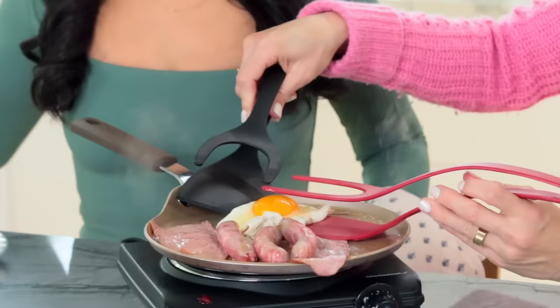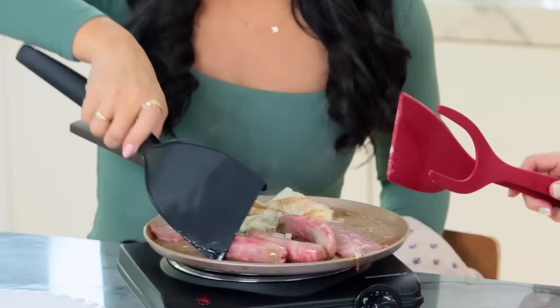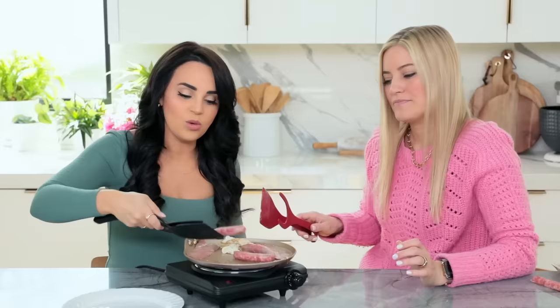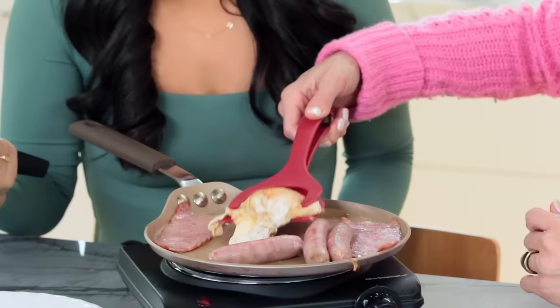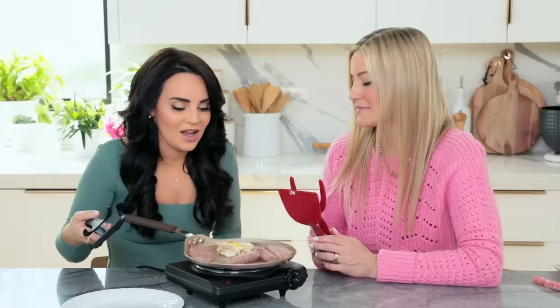Tell me if you need a plate. Let me see how good of a tong. Okay, well, the tong does work, but it's a little flimsy. I'm picking up this whole piece of meat. Okay, this works kind of good. Oh, okay, I have broken the yolk, but that's okay. I'll take a little broken yolk.